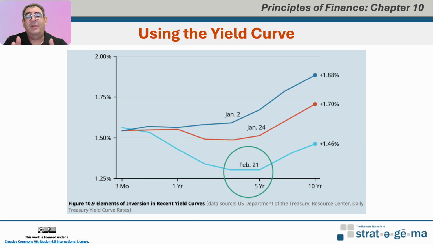So for example, on January 24th, the sentiment was, we think maybe that the next 1 to 5 years isn't going to look very good. But after that, things might recover. But then that sentiment changed around February 21st, where now the expectation is that now that 1 to 5 year period, we need to extend to 10 years. There's a lot of uncertainty around that period of time, and we don't know what to expect. And therefore, we're not going to lock ourselves in to a 10-year bond.